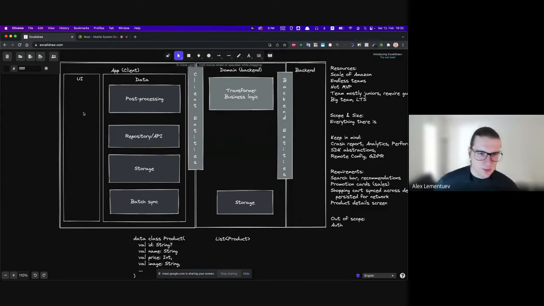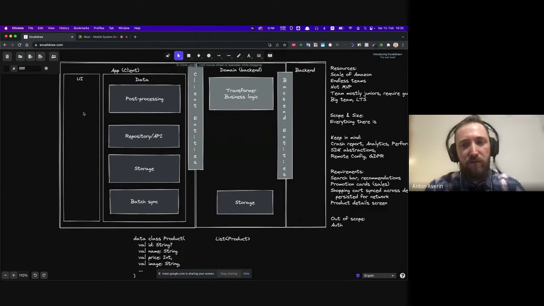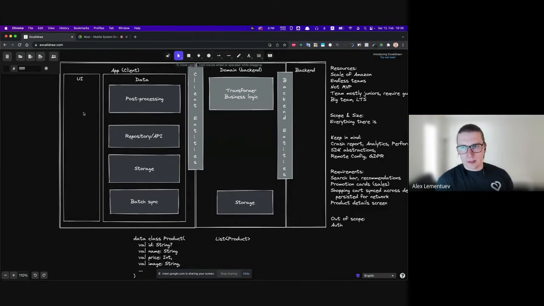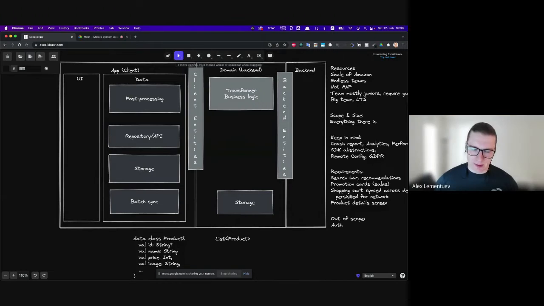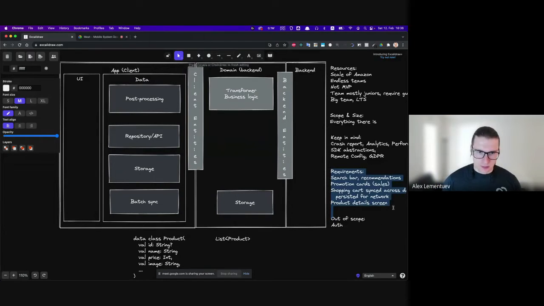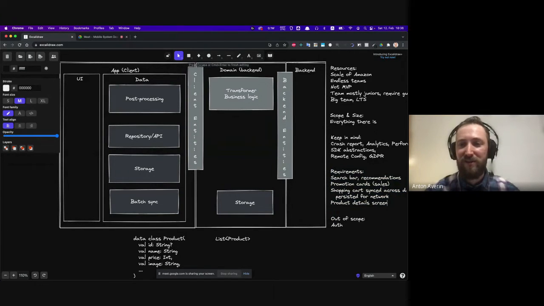Got it. So can you pinpoint a single one? Which one would you go with? Okay, we only have an Android app, for example, right? We don't care about the iOS app. Some other team builds this. Okay, so let's limit it. That's a good idea. Thanks.